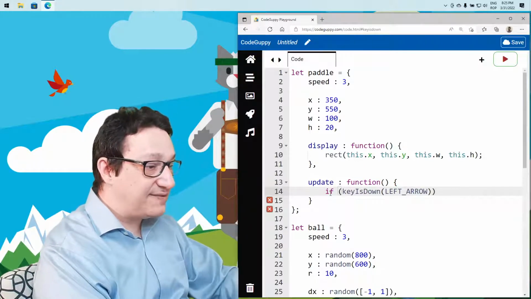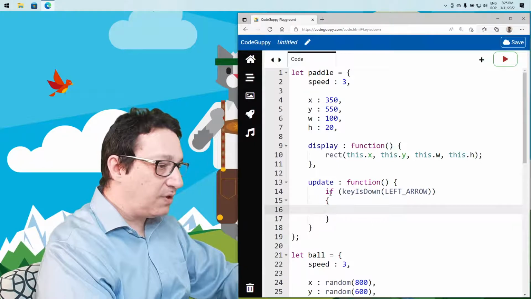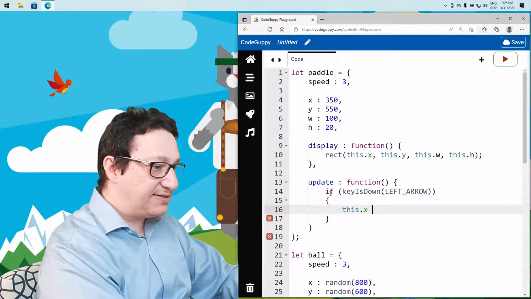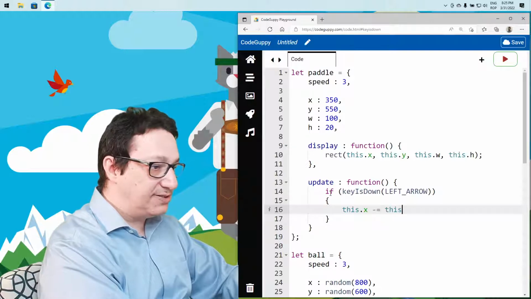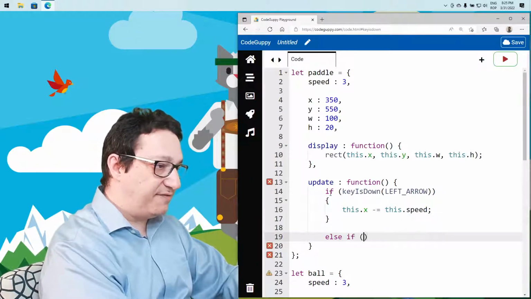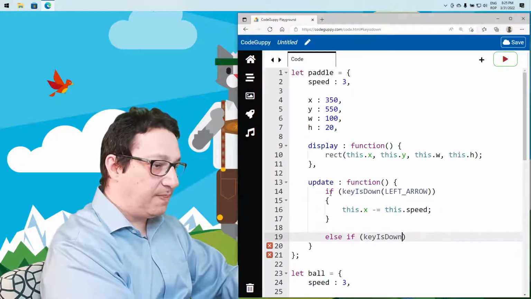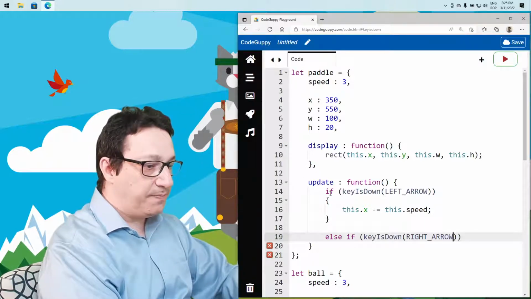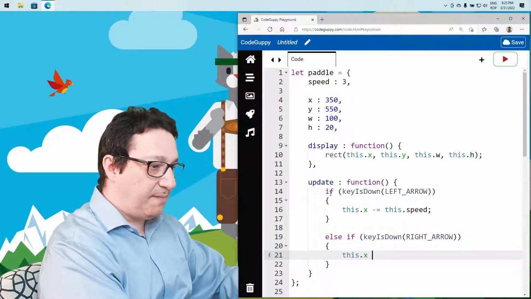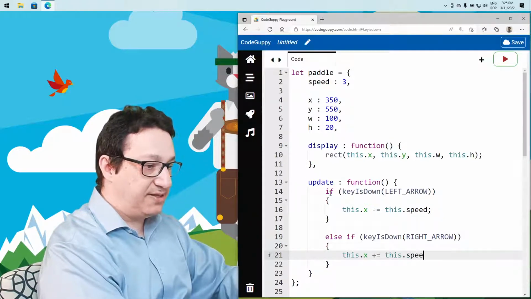So if the left key is down here, what we can say is this.x -= this.speed, and we can also say else if keyIsDown RIGHT_ARROW, this.x += this.speed.